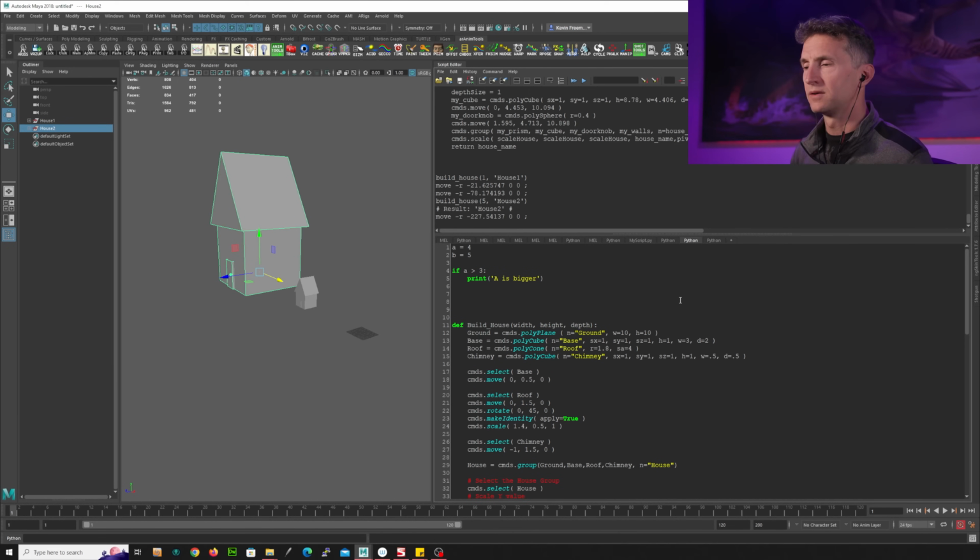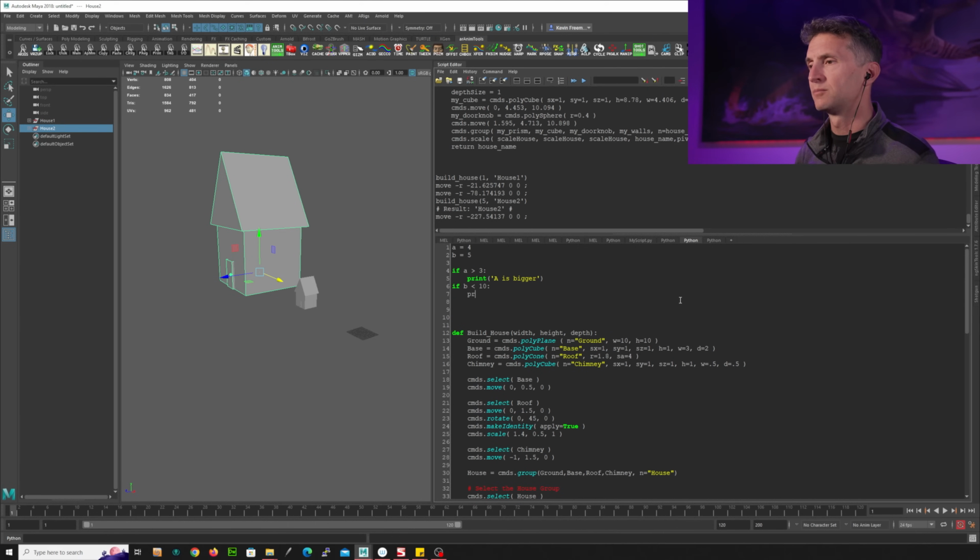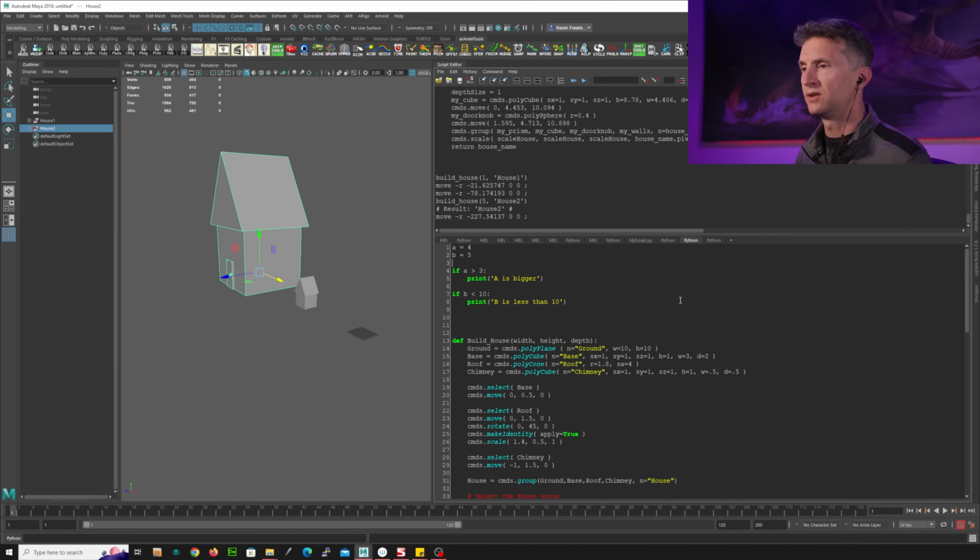And then in our second one, if b is less than 10, print "b is less than 10". So the general format of an if statement is if something, a condition to check, is true, and then you have your colon, and just like your function, do all the stuff that's indented.